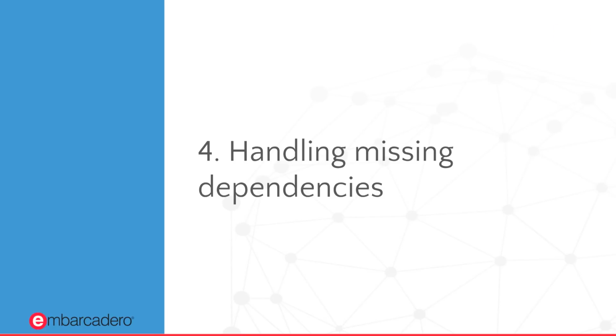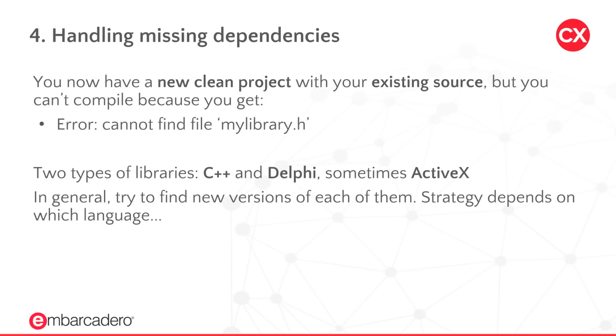So let's move on to discussing how to handle missing dependencies. And again, this is going to be a fairly high-level approach because the actual approach that you take will depend very specifically on every library that you have. But the goal here will be to categorize the dependencies and libraries into a couple of different categories and give advice on how to tackle each particular type.